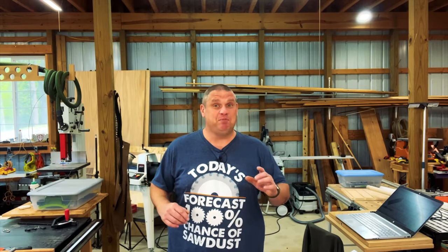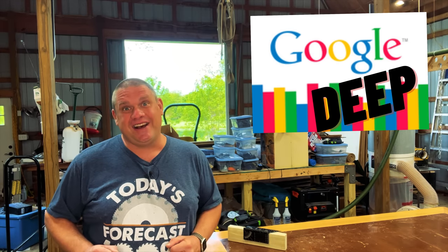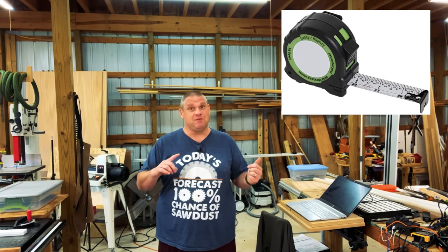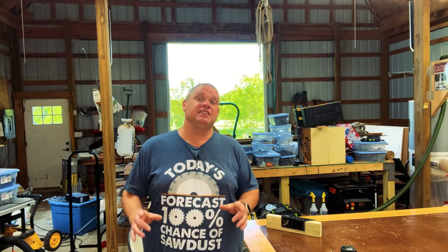Well, that was a lot of features for our first tool. Our second tool also has a lot of features, but in a different way. This next tool is one I had no idea about — a couple of you guys suggested I check it out. We've talked a lot on this channel about using your workpiece as a measuring device versus the tape measure, because with every cut we make, we're making a little adjustment, and all these little cuts compound in the end. That's why if you use your workpiece as a measuring device, your final cuts are going to fit perfectly. And that's what this next tool is about — accuracy and precision.